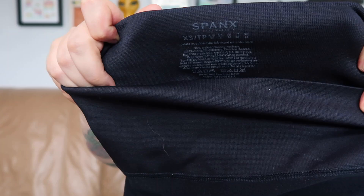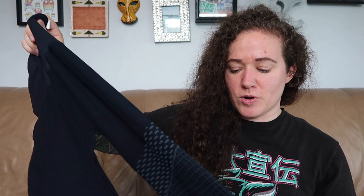Next is a brand that I've definitely slowed down on picking up. Let me know if you guys still source this brand and if it still sells for you. This is Spanx — these are an extra small. The smaller sizes in Spanx don't sell as well because they are shapewear really designed for bigger sizes, but they do still sell for me. These are like the Look At Me Now moto legging or something like that.